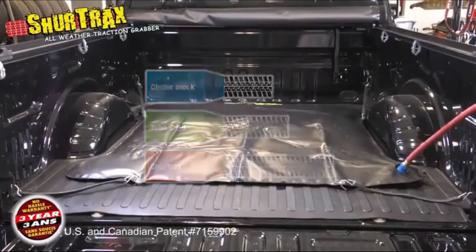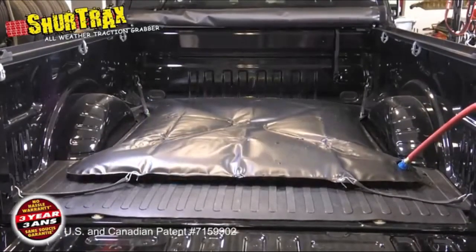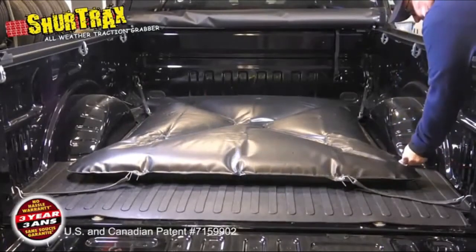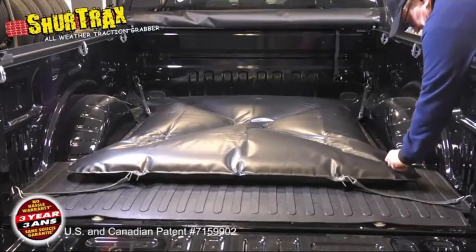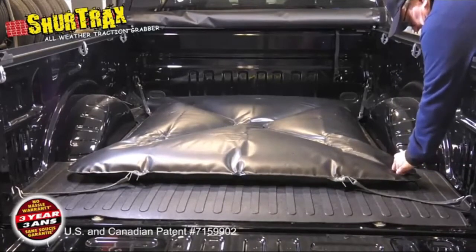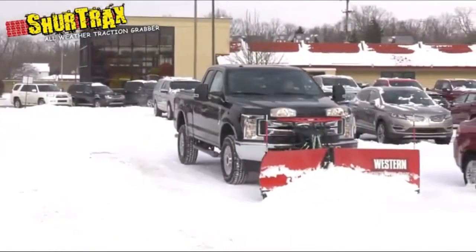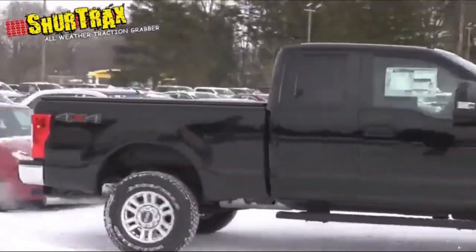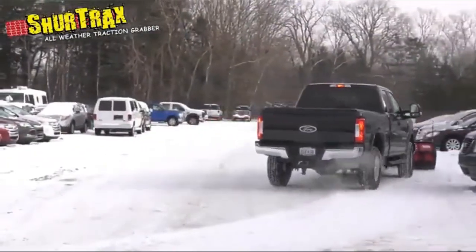cordwood. Just add water with a garden hose until the super tough UV-resistant woven nylon mesh vinyl chamber is approximately 3 inches tall. SureTrax chamber uses dielectrically welded baffles restrained with relief holes to prevent surging on cornering, stopping, and starting. Once filled, the vehicle user can still haul up to 500 pounds on top of the SureTrax All-Weather Traction Grabber. When the extra weight is not needed, simply drain your SureTrax grabber and fold it for easy storage.